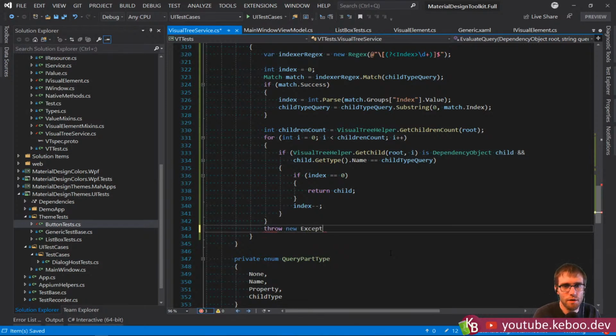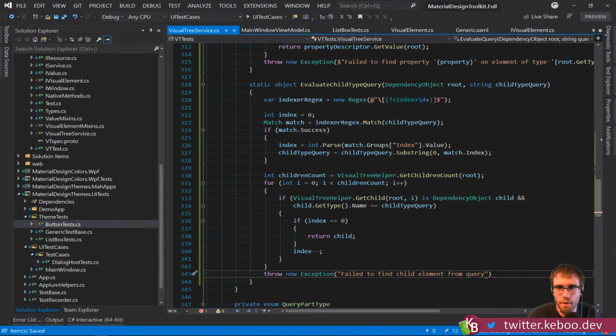Throw new exception. Fail to find child element from query. But I've already replaced this. Whatever. Fail to find, how about child of type. Boom, there. Let's fix the message.